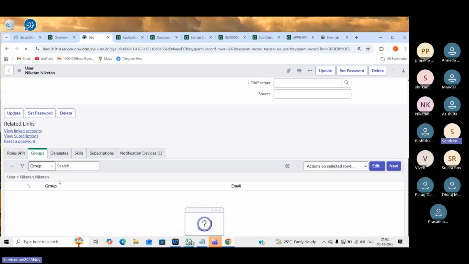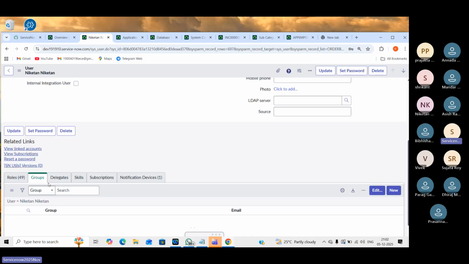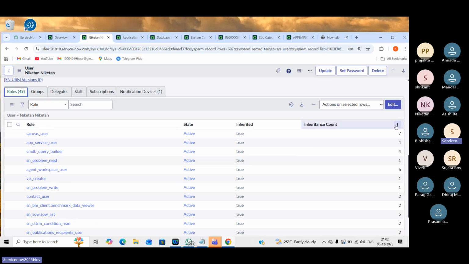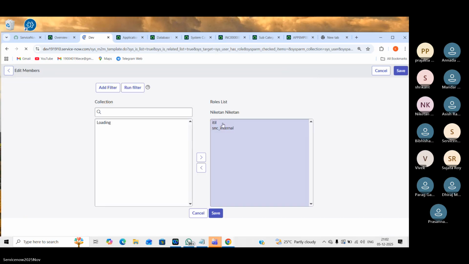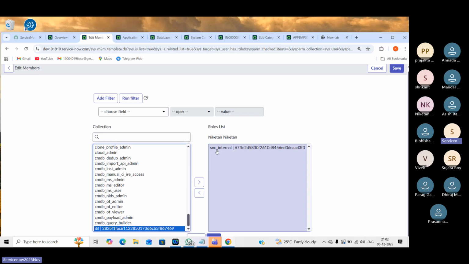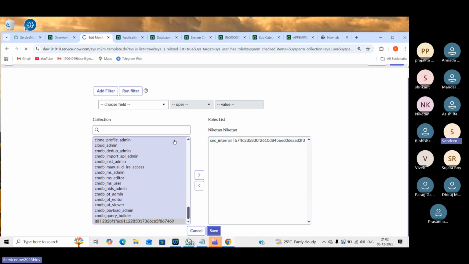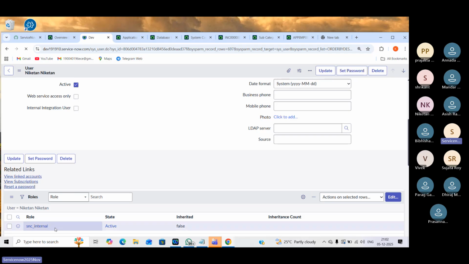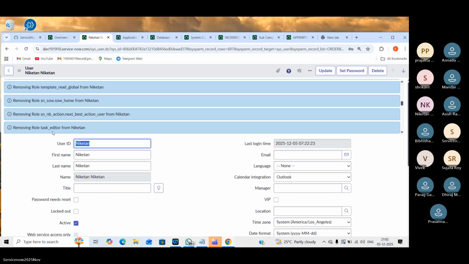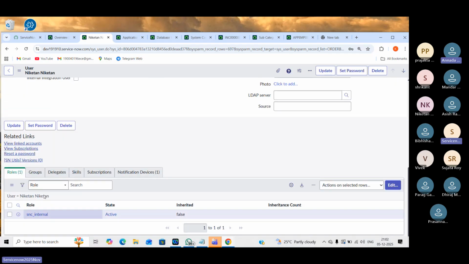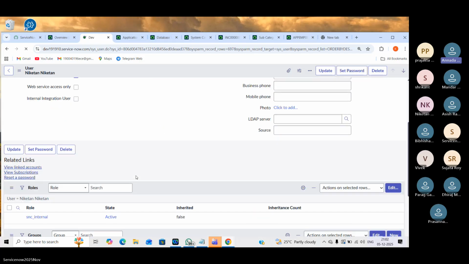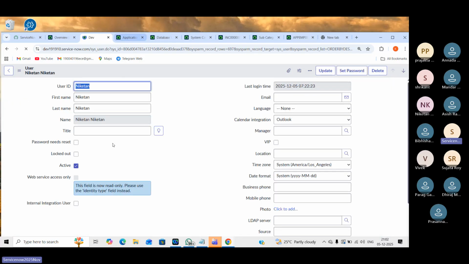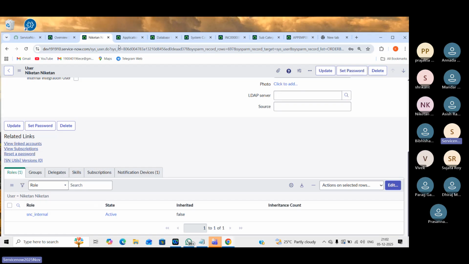Okay, I had given the ITIL role directly previously. Let me remove it also. Save. Now we should be having zero roles. You should have the essence internal role, which is an internal role. So yeah, he's having only one role. You don't have this ITIL access.